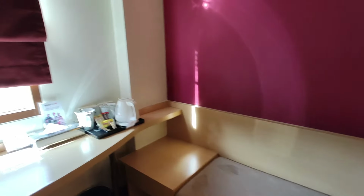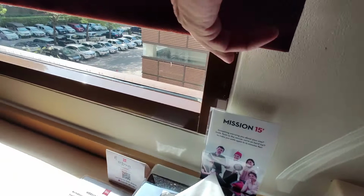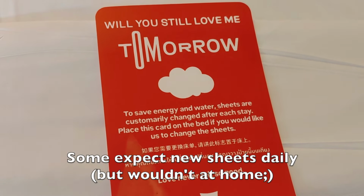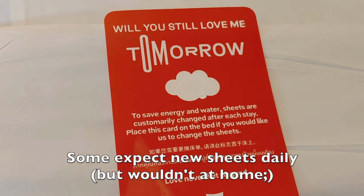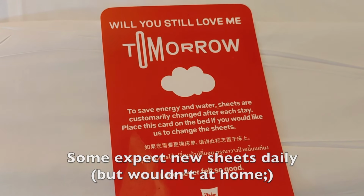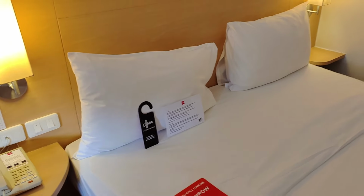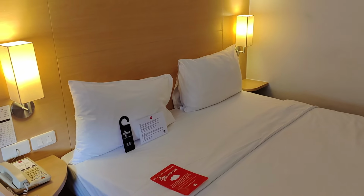And again, I did not get the river view. I figure, hey, I'm on the river, it's right outside, I can get out and enjoy it. As you'll see, I will too. And I like common sense ideas like this as well. I mean, when you're at home, you wouldn't change the sheets in your bed every single day, would you? If you don't want your sheets changed, then please just leave that on the bed, which I will do. It saves detergent, it saves money, it saves energy, it keeps the price of the hotels lower.